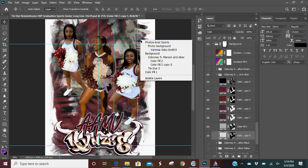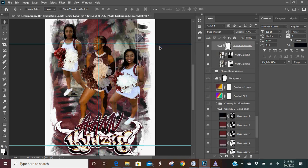And then this one says photo background. So go to the folder that says photo background. You can turn that entire folder off if you want to, or you can even drop your own photos in there. Let's say you wanted a picture of the football field or anything like that. Yeah, so you can watermark stuff in the background. If you had a picture of the college that she's going to, let's say she's in the College of Medicine or College of Journalism or whatever, and you want to put a picture of the college in the background, you can watermark it so it's not overpowering, but it still puts that into the scene.